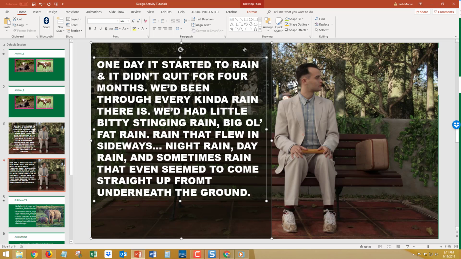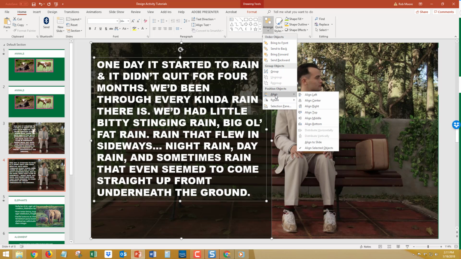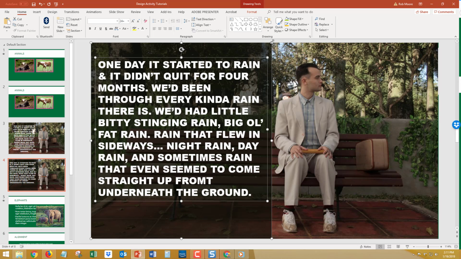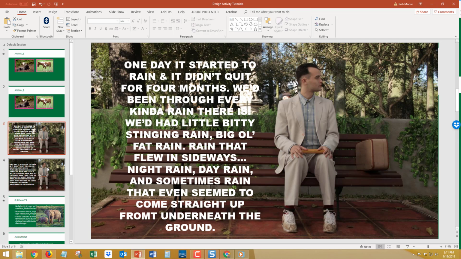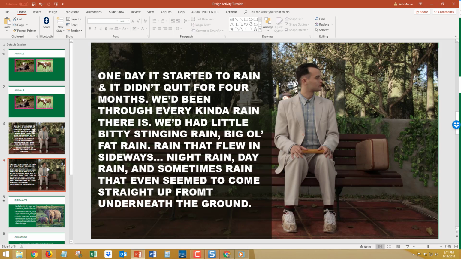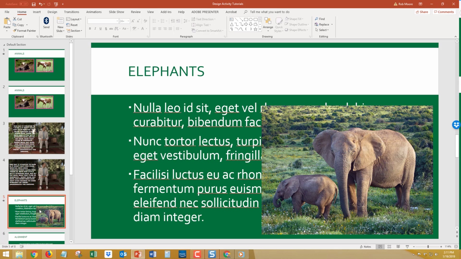To do this, once I've selected that, I'll go to the arrange option. Here I'll go down to the line and I'll do center, and you'll see it moves it over to the center of the box. And then next I'll do middle. What that has done is it's now aligned this text box with the image. And you can see how much easier it is to read. Now of course there are some other things that we could have done, like maybe cut down on the text. But with a very simple change, you can see how we went from this to this by using contrast, alignment, and proximity. So let's look at another example.